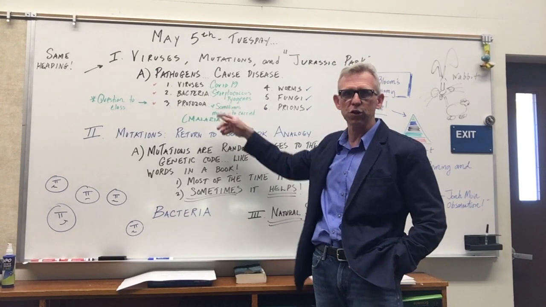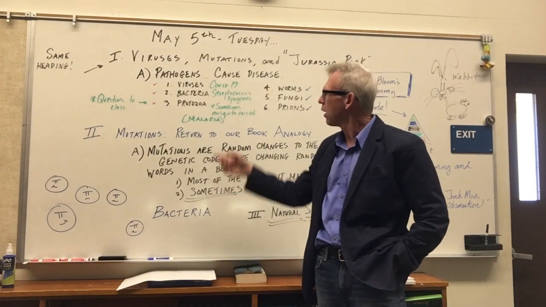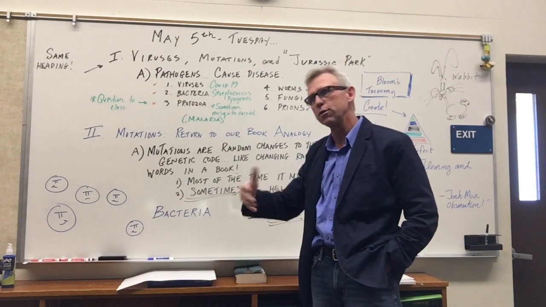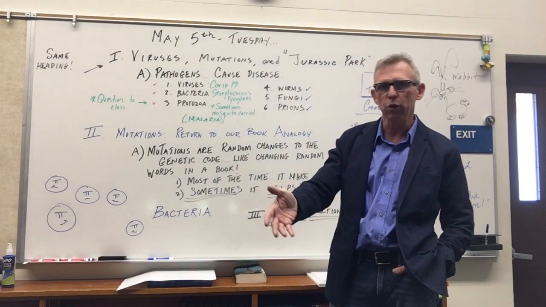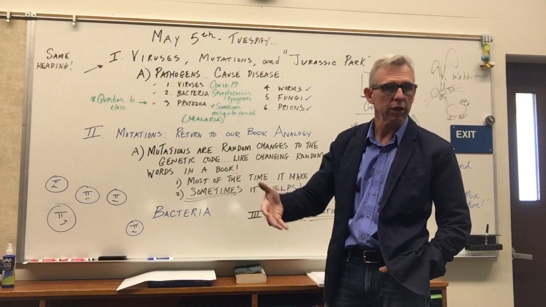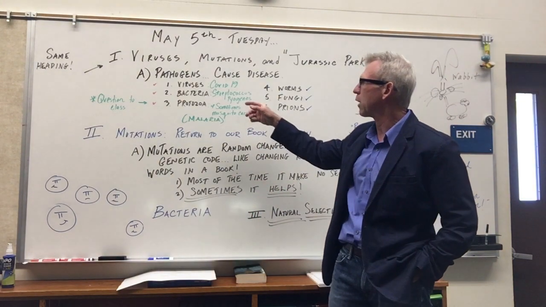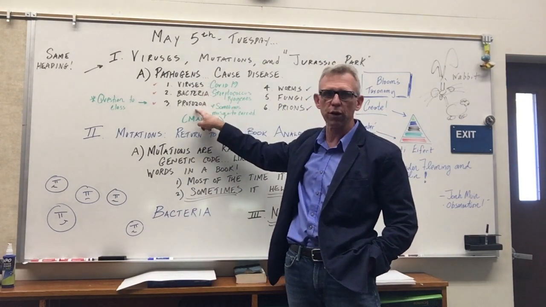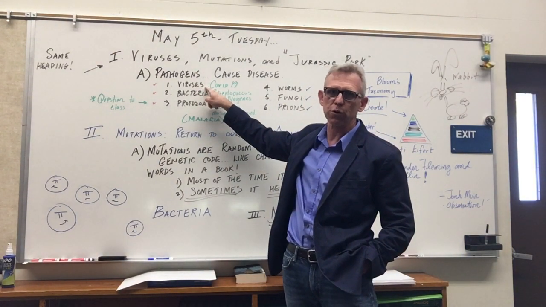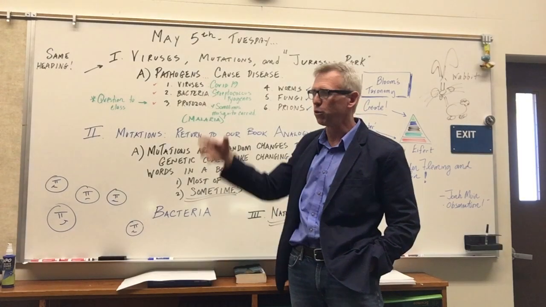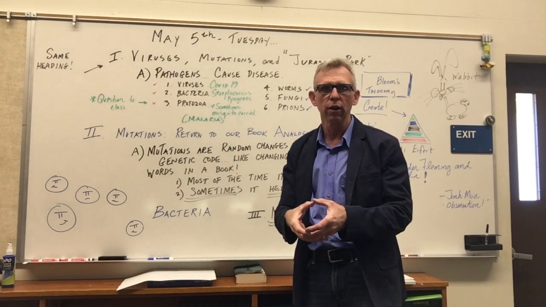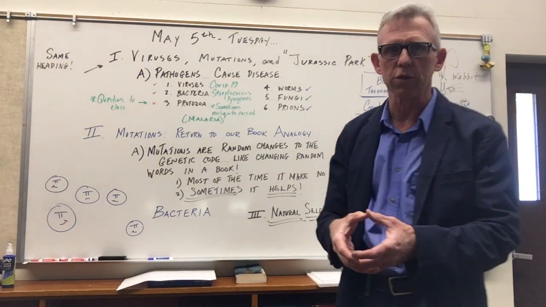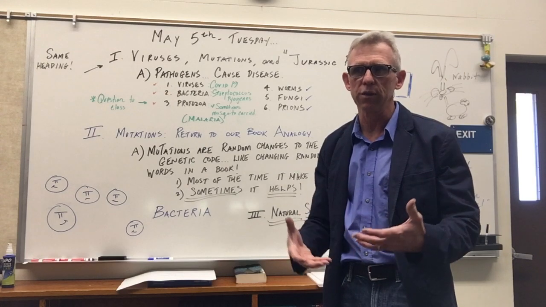If you look at pathogens, basically, they cause disease. If you look at the 6 basic types, some books will have 5, other books will have 7. The one that we're going to be using next trimester has 6, so that's what I'm using here. Of the 6, the 3 upon which we're going to focus are viruses, bacteria, and protozoa. And we certainly already talked about viruses quite a bit. A little bit about how their genetic code is wrapped in a protein coat. They take over the workings of a cell, and once they take over the workings of a cell, they usually force the cell to make more copies of itself.